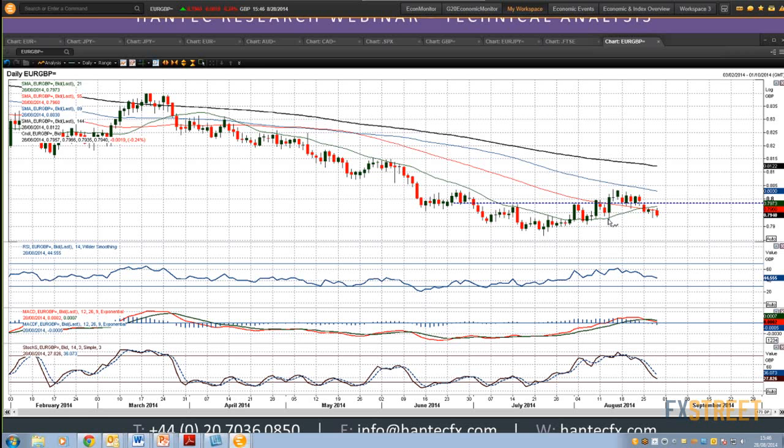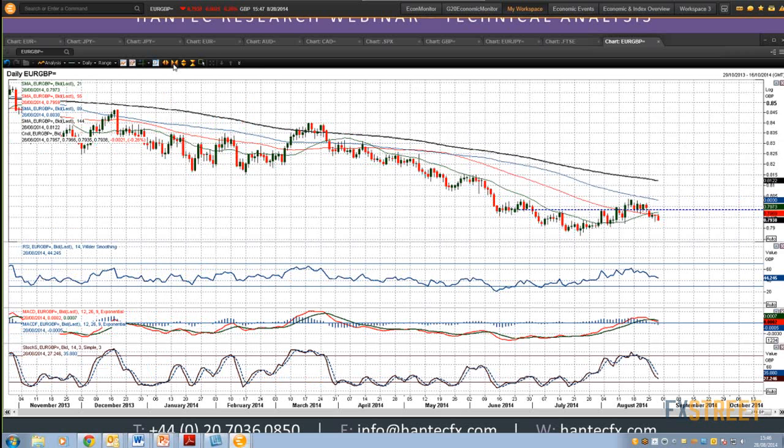Certainly, if you lost that support low at 79.20, I think that would be your renewed sell signal. I think that would just give you more of a concern that we're going to certainly retest that low at 78.66 that we saw in July. I think the pressure is certainly on the euro. Just taking a step back and looking at that big bearish trend that we've got in euro sterling, it is not really going anywhere.